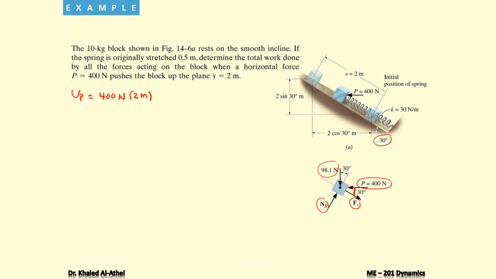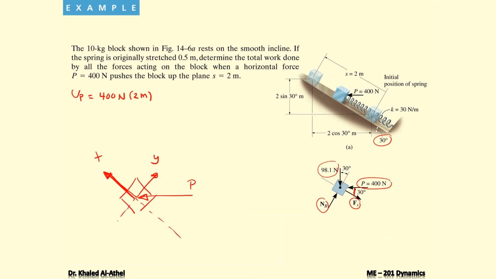Remember that I need to take cosine of the angle or the component. Now, if you always have a problem finding which angle, do I take sine or cosine, look at your object. So this is my object, and this is my force that is applied. Always identify your coordinates in this problem. Coordinates are related to the movement. So I'm moving along the incline, so this is my x-axis, and this is my y-axis.